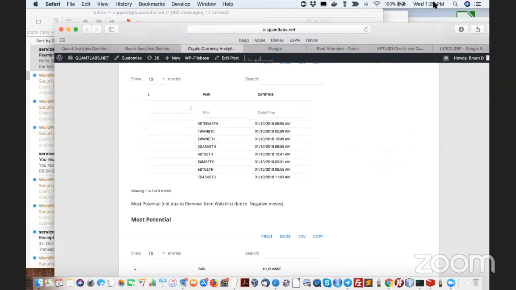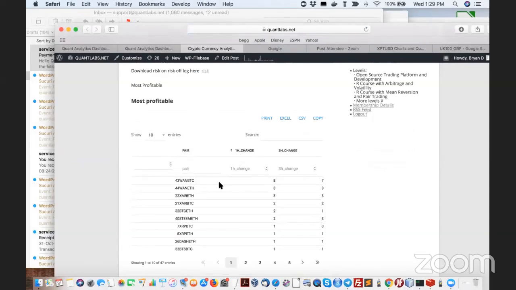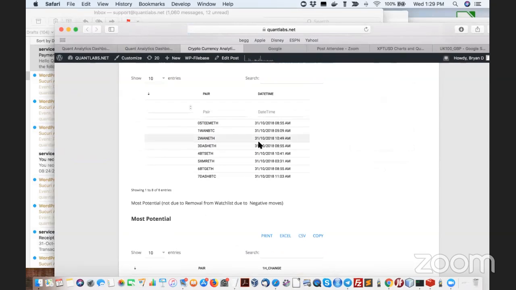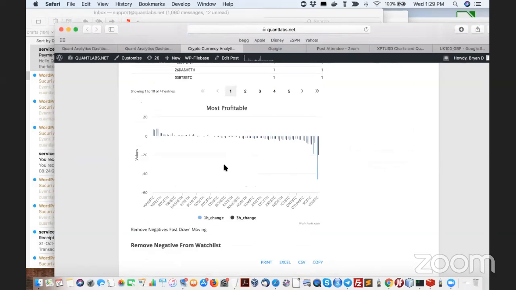Clearly here's an example. Okay, so today's October 31st. Happy Halloween. We know that we've got some big movers here, both on the WAN BTC and WAN Ethereum. Here's the problem. WAN Ethereum got removed from my watch list because it went too negative, and that was just 2 hours ago, 2.5 hours ago. So that's too volatile. Same with both WAN Ethereum and WAN Bitcoin, as well as XMR is another example.